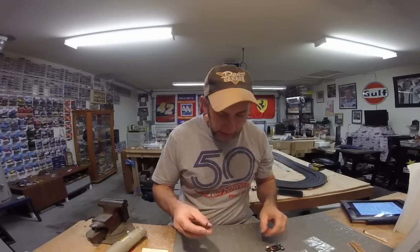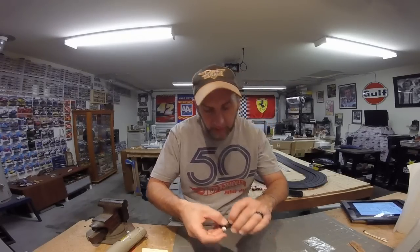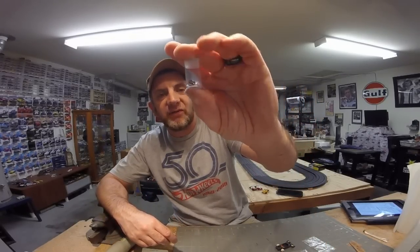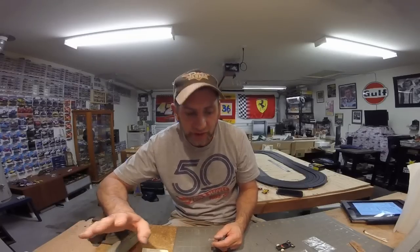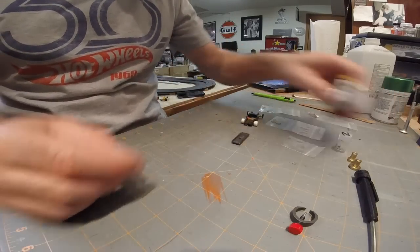Of course you're going to need your gear plate — make sure you've got a good gear plate, make sure it's flat and in good shape. You don't want to be installing a nice new balanced arm on a gear plate that doesn't work. Make sure it fits your chassis really well, clean it really well. Then you're also going to need a motor spacer — just look for T-Jet armature spacers online and you should be able to find them.